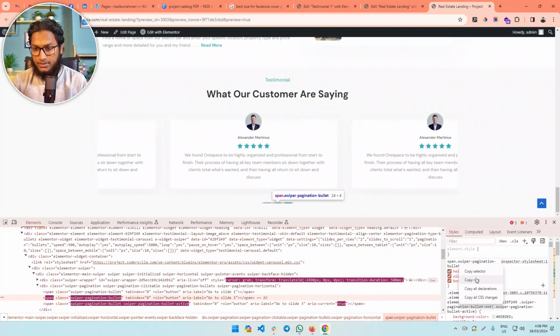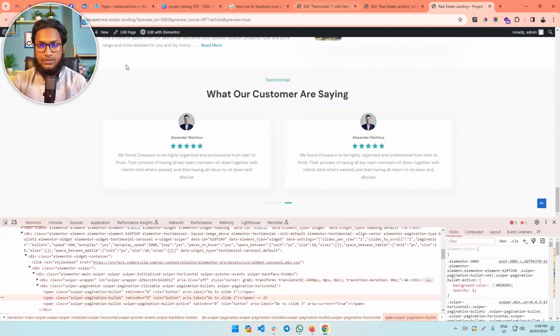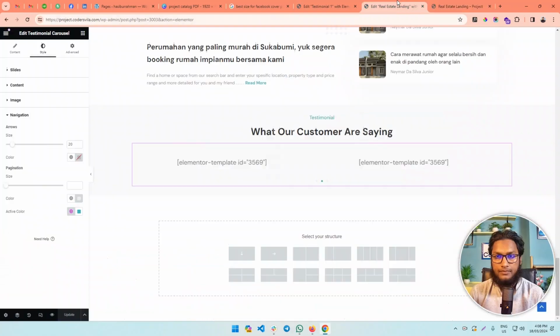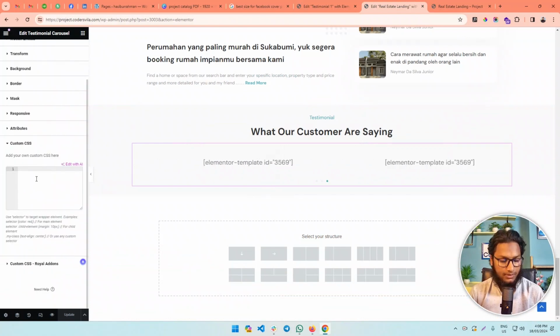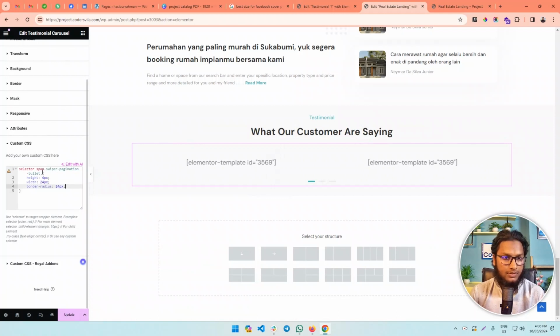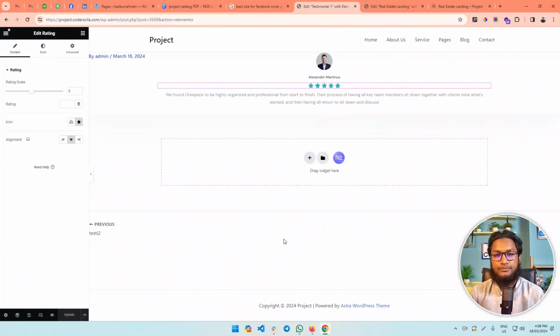Just copy this code and select the carousel, go to custom CSS and put it here as selector space, then this code span dot swiper pagination bullet height width and border radius. Just click update. Okay, this section is also done. You can close it.